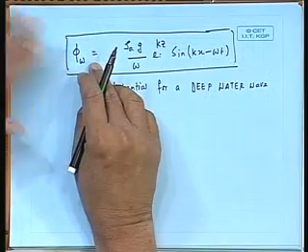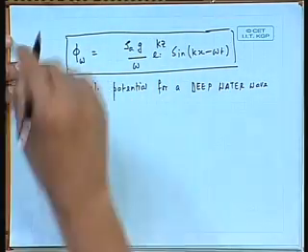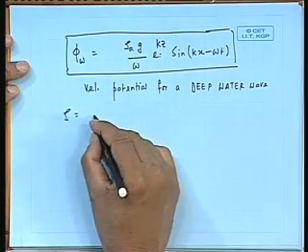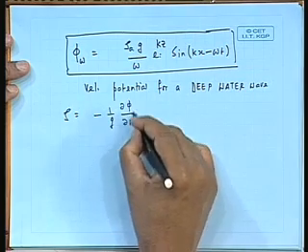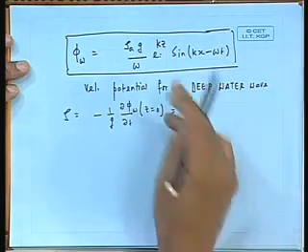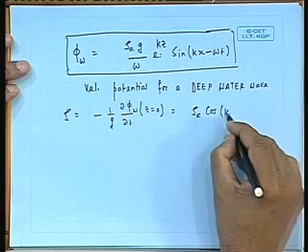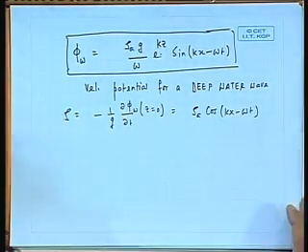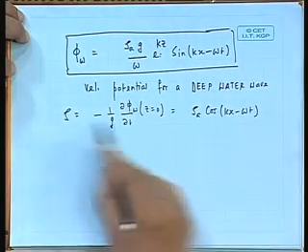Now, this is what we call the potential, and it turns out that every parameter including wave height xi is a function of this. See, xi can be, for example, given by 1 by g of d phi by dt taken at z equal to 0. If you do that, you will see that it turns out to be xi a cos(kx minus omega t). What I mean is that every parameter of a water wave can be expressed in terms of this.